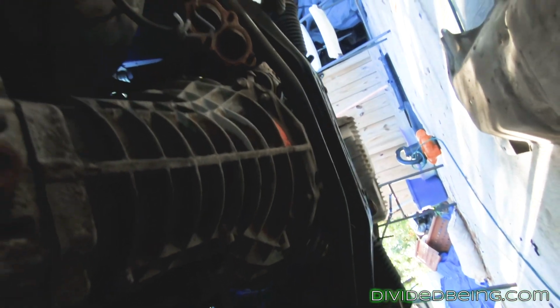Have some engine videos coming up here. I gotta really start putting that engine together, and I want to get the cam and the springs put back in, and just get it all bolted up. I got all the parts for that now. So yeah, I'm gonna need a test fit here pretty soon once I start trying to build those mounts. So anyways, here I am under the car.